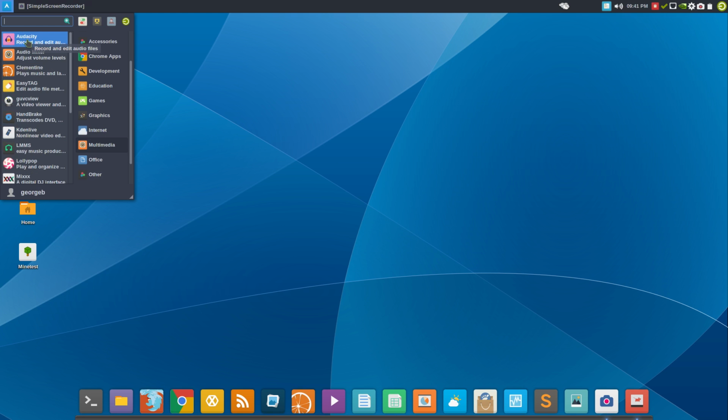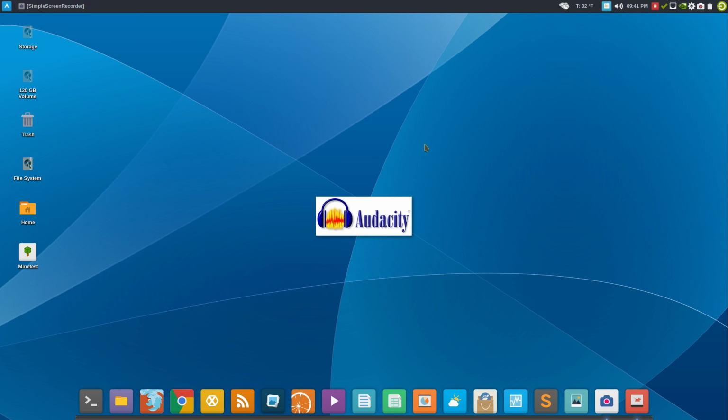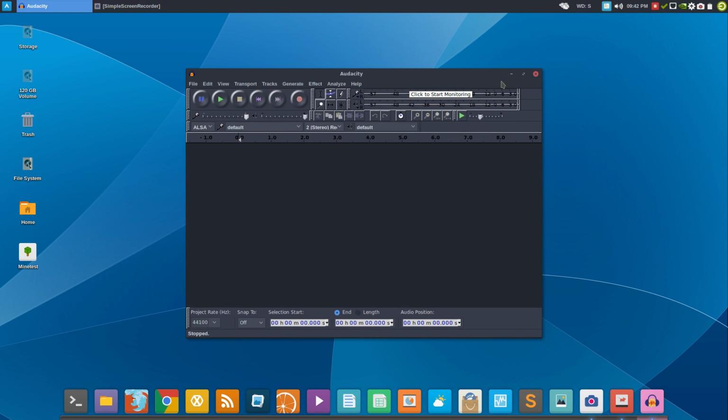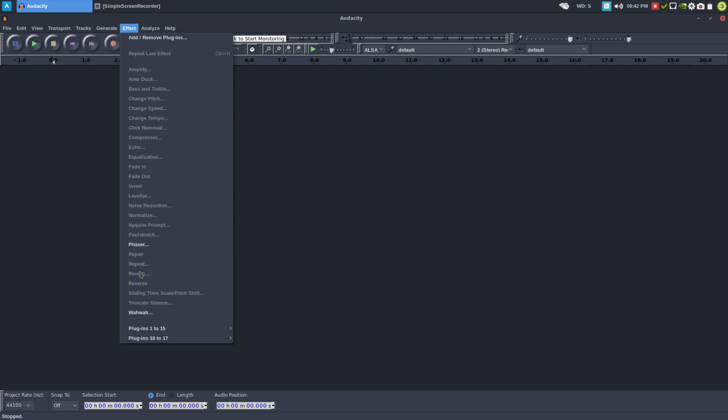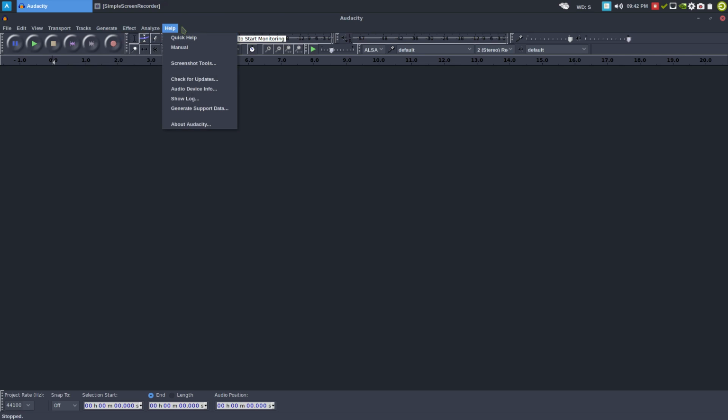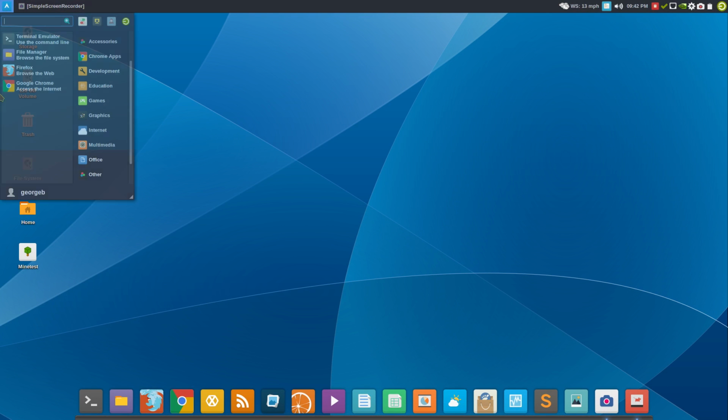Multimedia. Audacity is a great audio editor. It has some fancy features. I know a lot of people on the Windows side that use it for their podcasts and videos. They'll have their own separate video, and then their audio is separate, and they'll have a separate audio recorder, and then they'll take it and upload it and put in the filters and stuff like that, and effects. They have a lot of different effects in here. This is a great app for that. Something to start out with, and I use it.